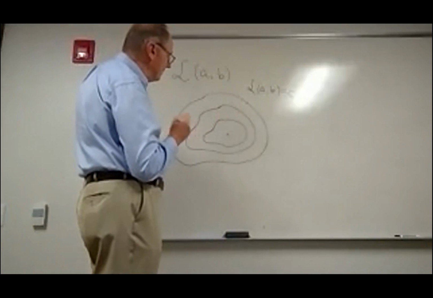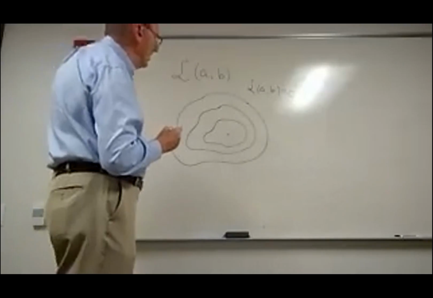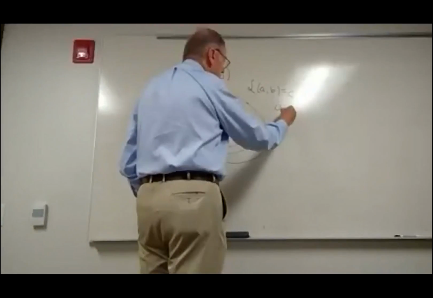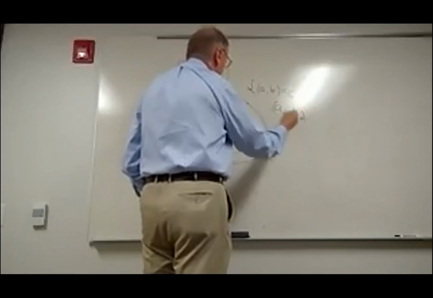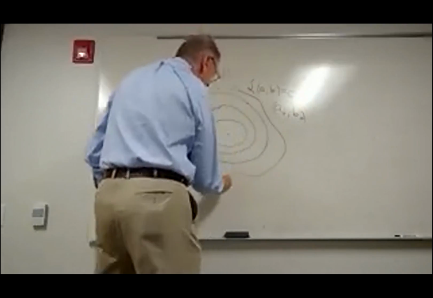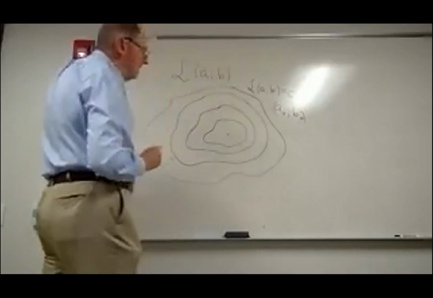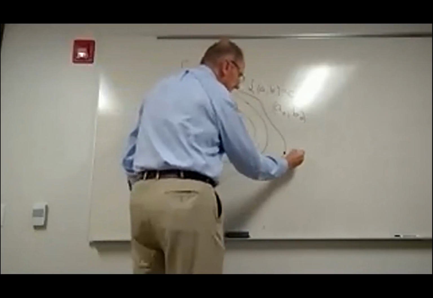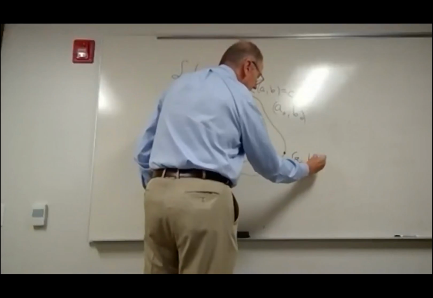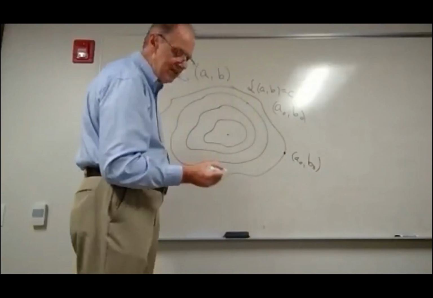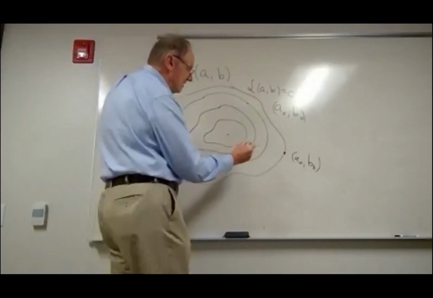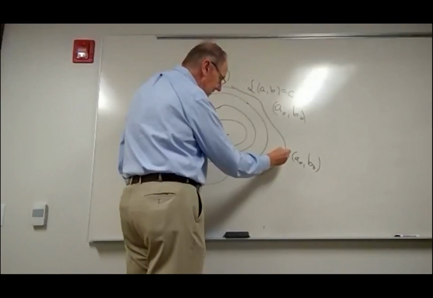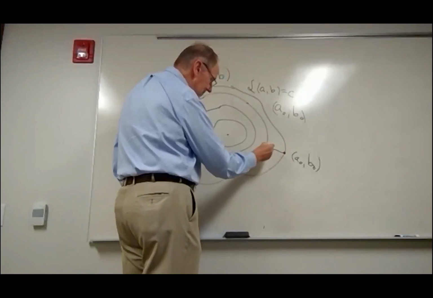The gradient descent here is that if I start with some point, say my A0, comma B0, that may lie on this level curve here, maybe out here. But the idea is that when I look at this point and take the gradient at this point, it's a vector, so that's something that points somewhere. And I put it here, and it turns out that the negative gradient points inwards here.